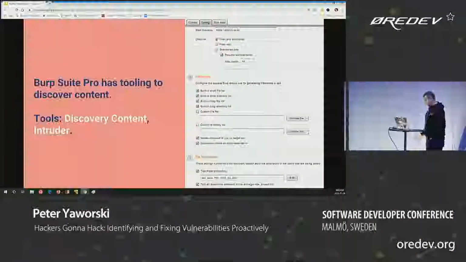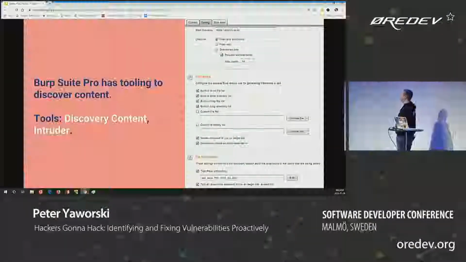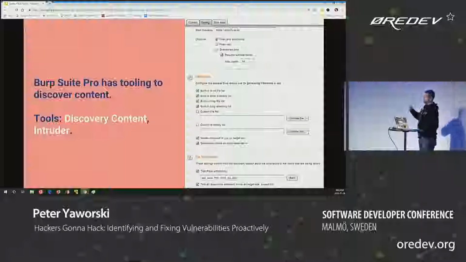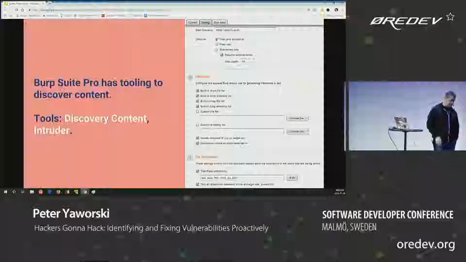So like everything else, there's a tool for this. Pretty much if you're hacking on anything, the tool of choice is going to be Burp Suite. It's a web proxy that will sit between your browser and the server, right? So you can monitor your own traffic, manipulate it, play with it. So if you're interested in hacking, I definitely recommend Burp Suite.